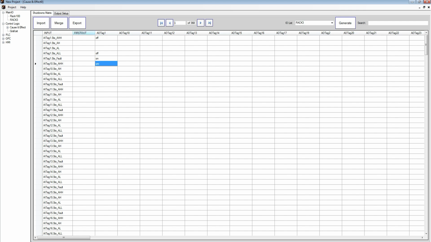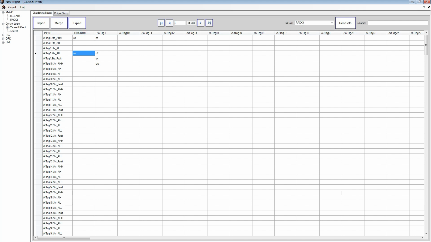And then we also have the first out here, and the first out logic is created in structured text. So if I want this to be part of the first out logic, I can just say on, in the same way here, and whatever tags I want to be part of that, I can just put on in this column, and then Tiger will pick that up and create all the necessary logic and all that stuff templated in the program. So that's how this matrix works.